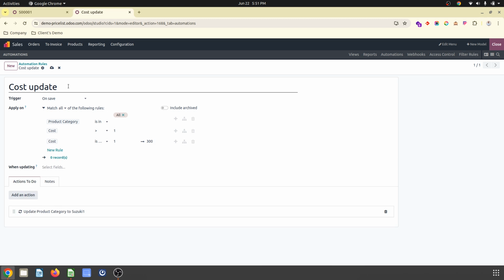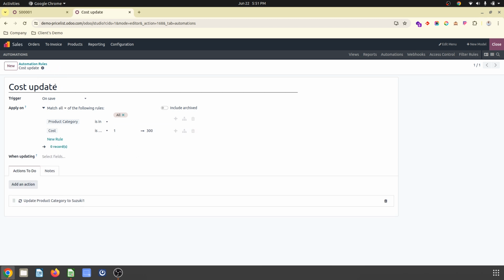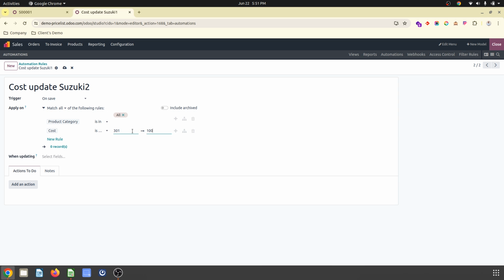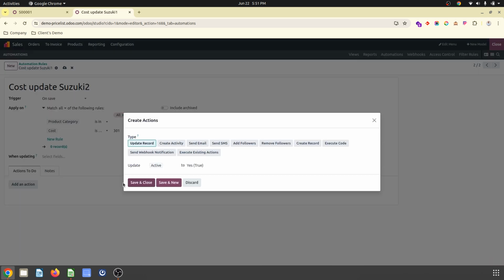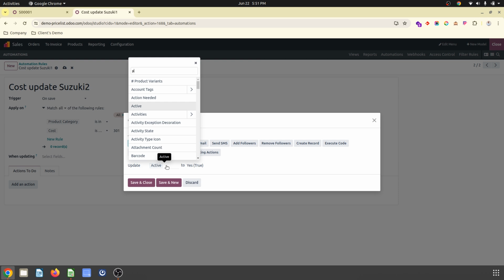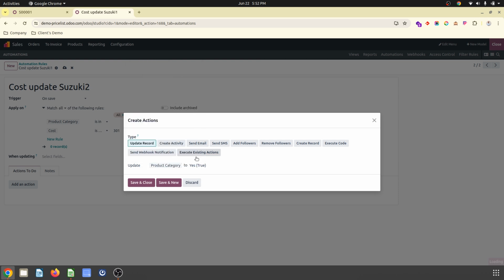What I have to do is create a separate rule for that. So post update Suzuki 1 is the first automation. Then I will duplicate it. Post update 2 will become 301 to 2000, and the action will be update the record, and product category will go to Suzuki 2.